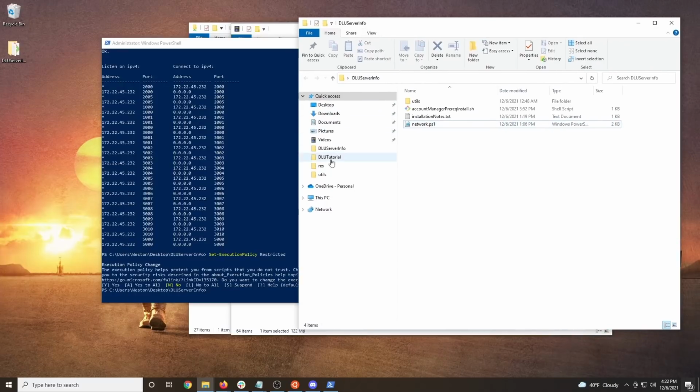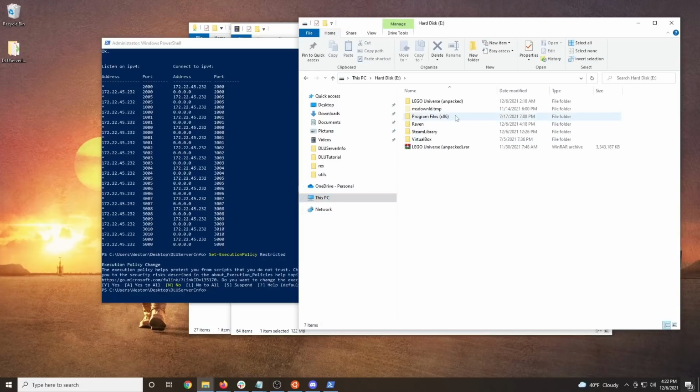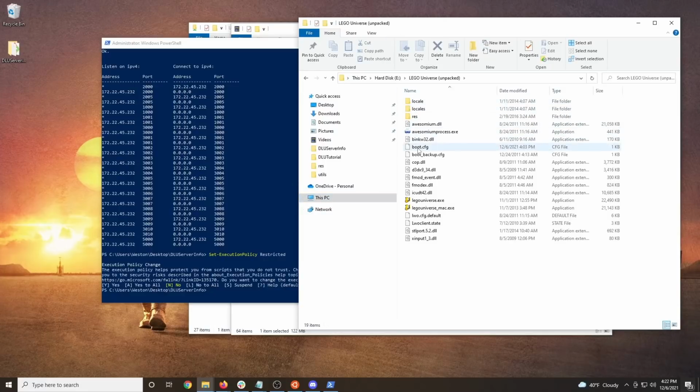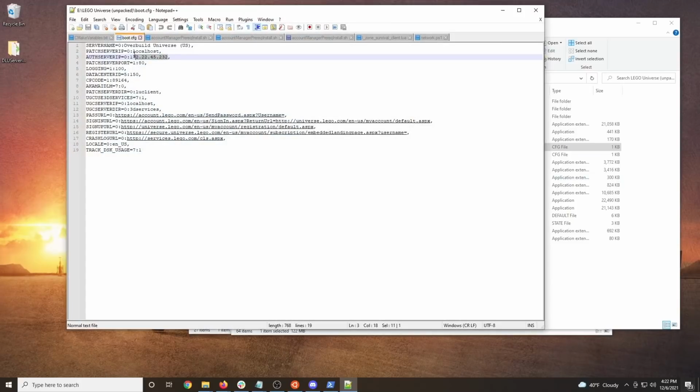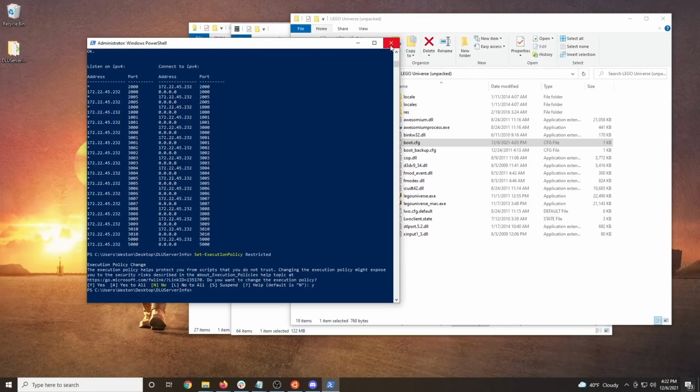Just a note that everyone who wants to play on your server also has to edit the boot.config file to include the IP address of your server. That's how their client will know to connect to it. So that's everything. The server is working. I can join it, I can play it, and so can your friends.